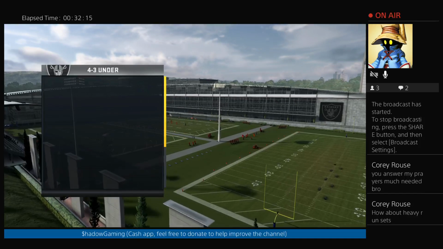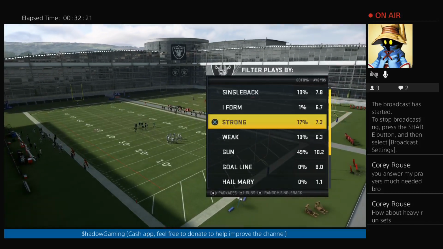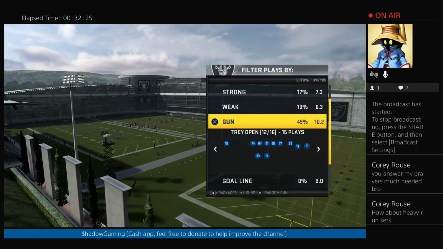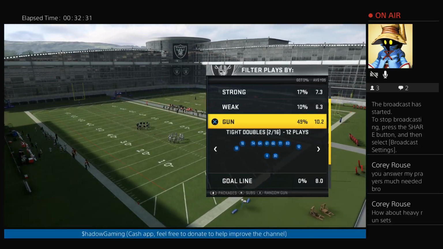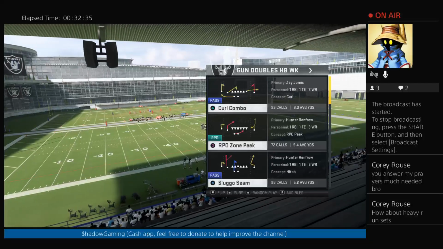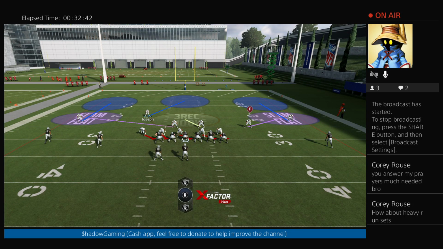Now I'll show you the cover 3 and then I'll show you cover 4. Alright, so go in here, and like I said, guys, do not spam. Try to find a play, usually against people that run like doubles. We'll go against the cover 3 beater and use a cover 3.